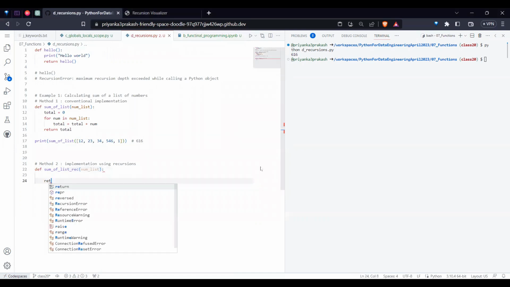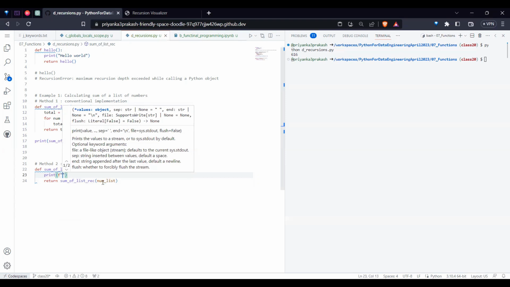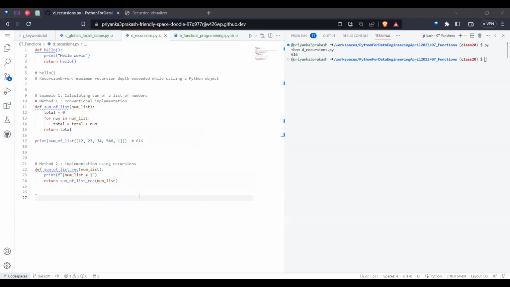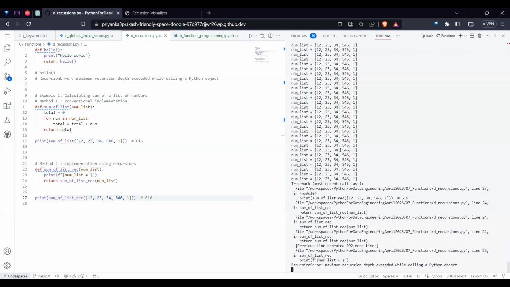Means if I return the sum of the recursion on the list of numbers, and every time within the function I print the values, and I make a call in the same fashion using recursion, I expect the same answer, 616, if I execute.